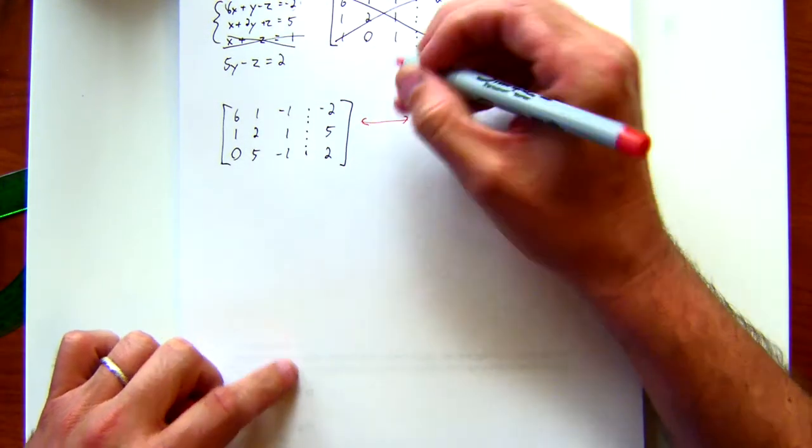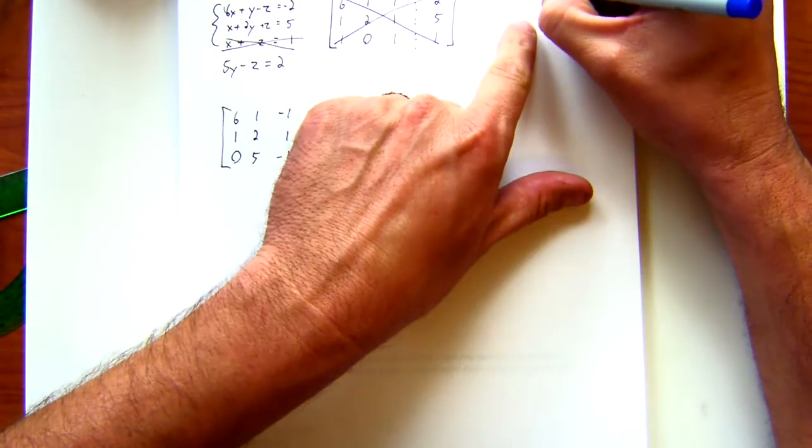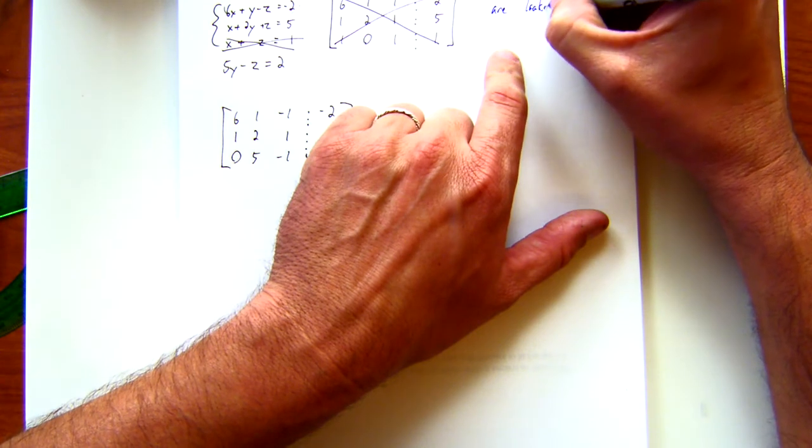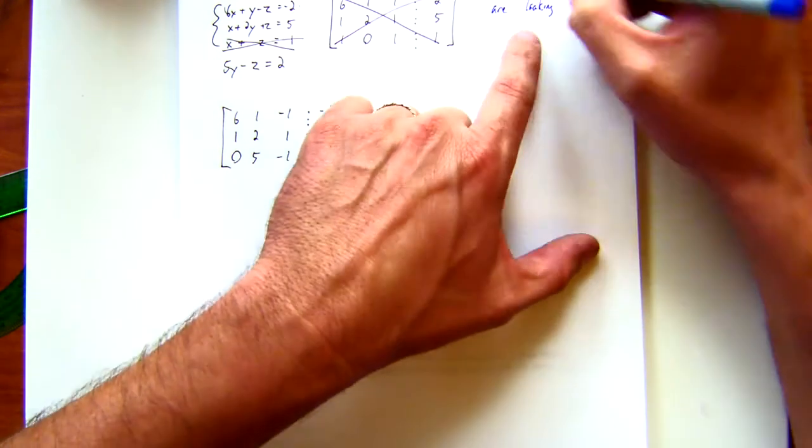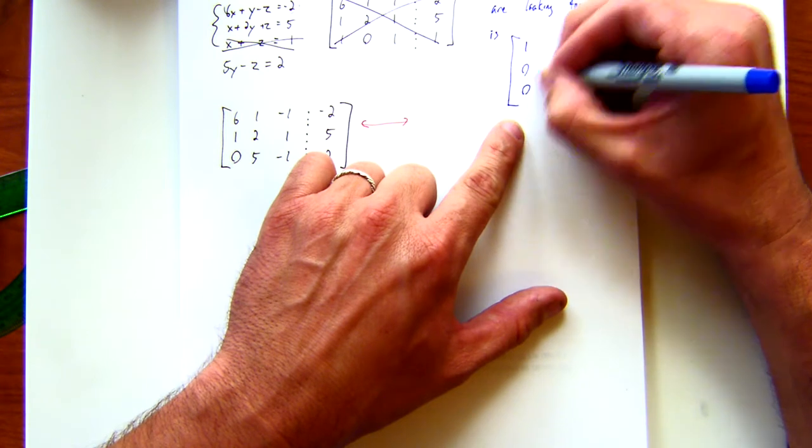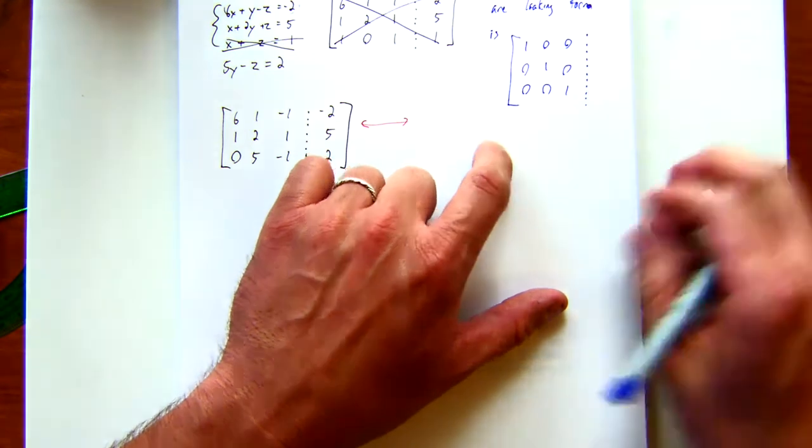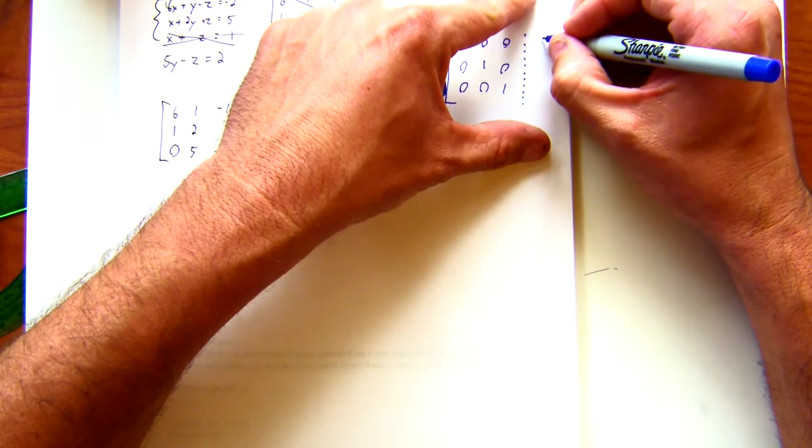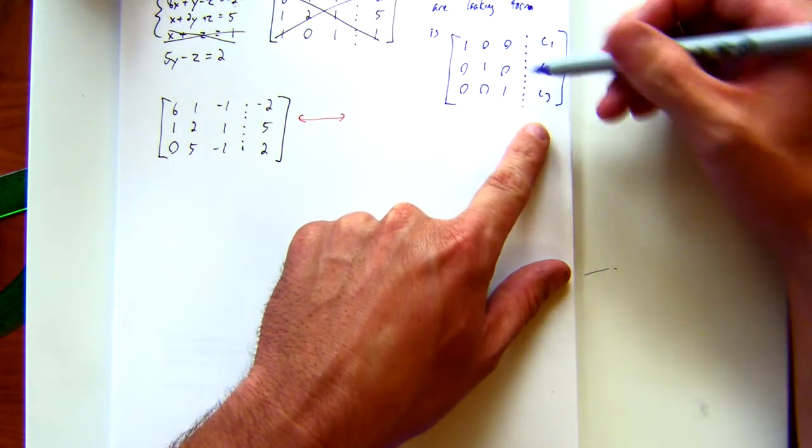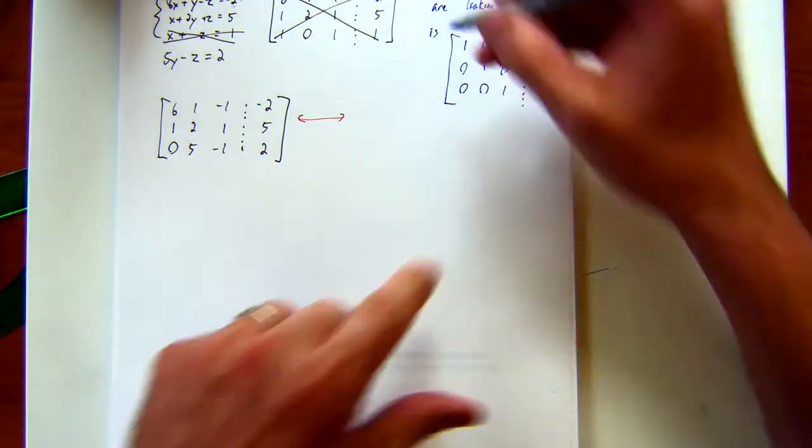So maybe the first thing I might want to do, let me just put up, remember, the form we're looking for. The goal towards which we are working. The form we're looking for, not form. Is, it's getting late. One, zero, zero. Zero, one, zero. Zero, zero, one. Then your line of augmentation. I love saying that. And then these are just going to be some numbers. Some constants. One, and two, and three. These numbers will end up being our what? Once we get it to look like this. Yeah, the point, the solution, right? So that's where we're going, just to kind of give you an idea.